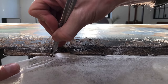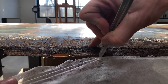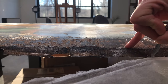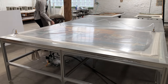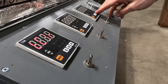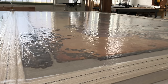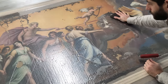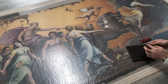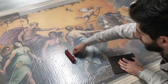And then, when I'm done with that, I can put the sandwich together: the new canvas, the adhesive film, the PET film, and the original canvas with the flat-spun nylon gossamer, and I can transfer it over to my hot table where the lining process is actually executed. So I'll turn the table up to temperature, I will turn the vacuum pump on and extract all of the air and make sure that I've got good, even, consistent downward pressure. I'll check it, I'll roll over it a couple of times just to make sure that everything is getting good contact, and then I'll let it sit.